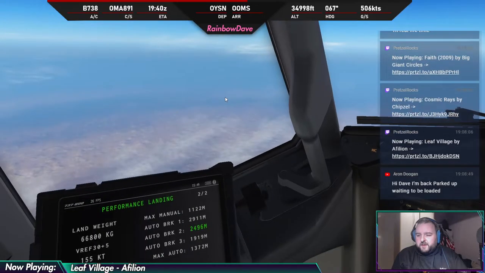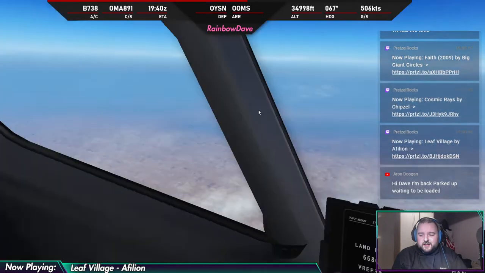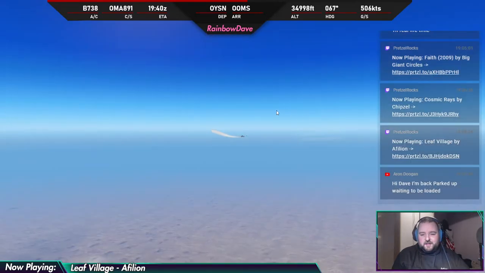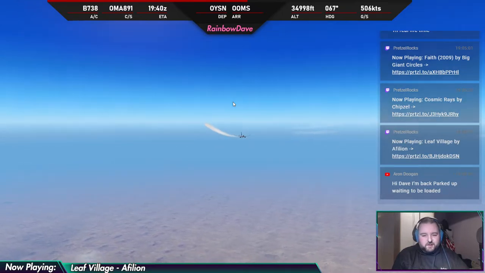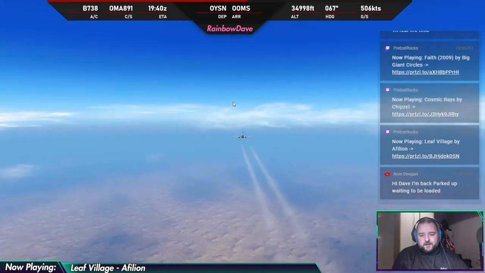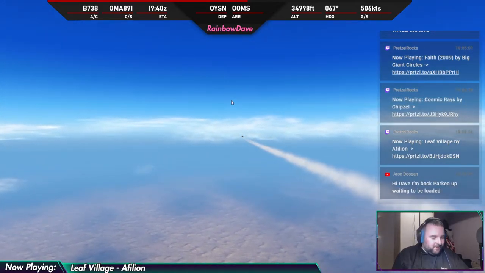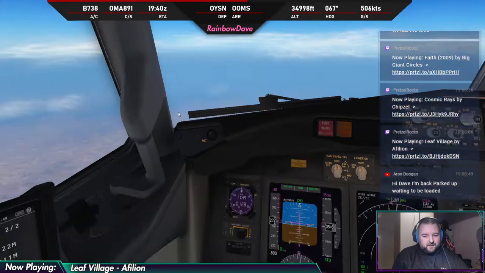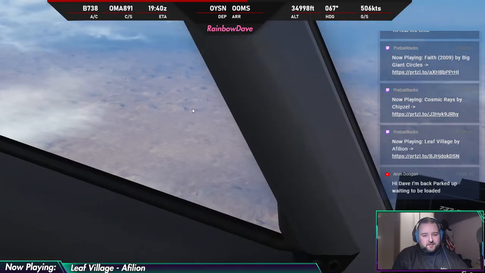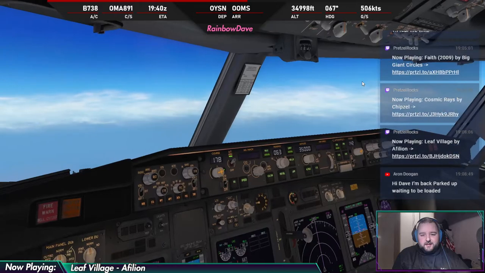Okay, be back, parked up waiting to be loaded. Very nice. You're not gonna probably see a whole hell of a lot, Aaron, because this has been our view the entire time, is desert. I'll do a quick flyby just for funsies. Wow, you can see the crosswind there, with the way that's grabbed. Yeah, our view basically this entire flight has been largely featureless desert, which kind of sucks. Although these clouds are very pretty indeed.